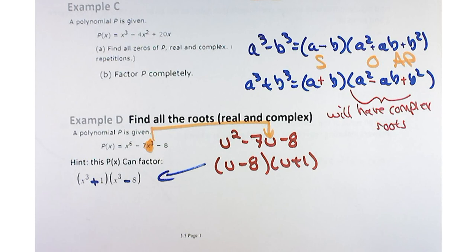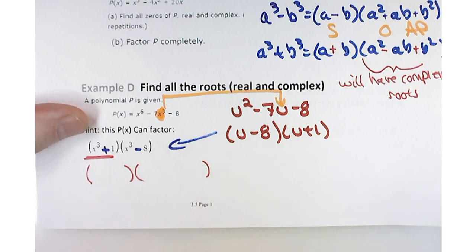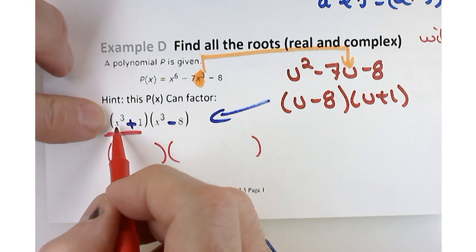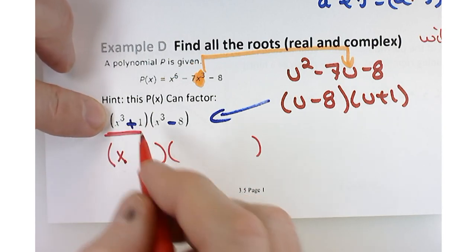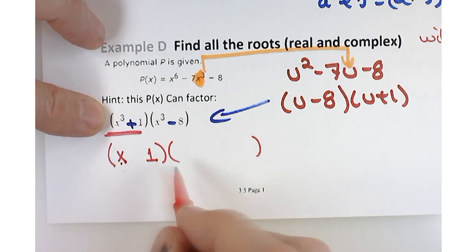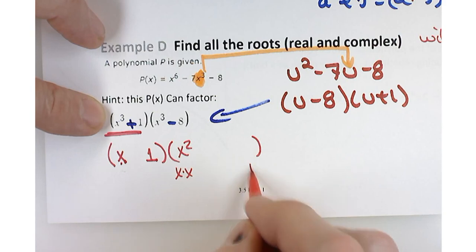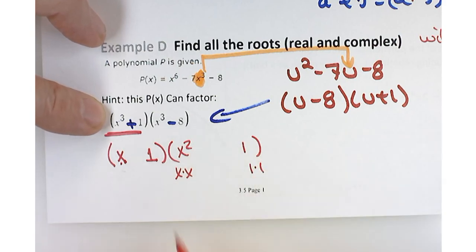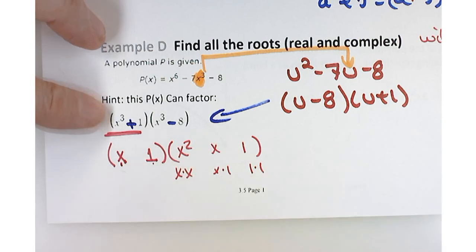So let's see if we can't finish factoring this. This is going to factor as a binomial times a trinomial. So that's this part right here. What you should do is ask yourself, what do I cube to get x cubed? Oh, that would be an x. What do you cube to get 1? That would be a 1. And then you're going to take this term times itself, x times x. That gives you your first term. I'll take this term times itself. That gives me my last term. And then this term times this term, x times 1. That gives me my middle term.